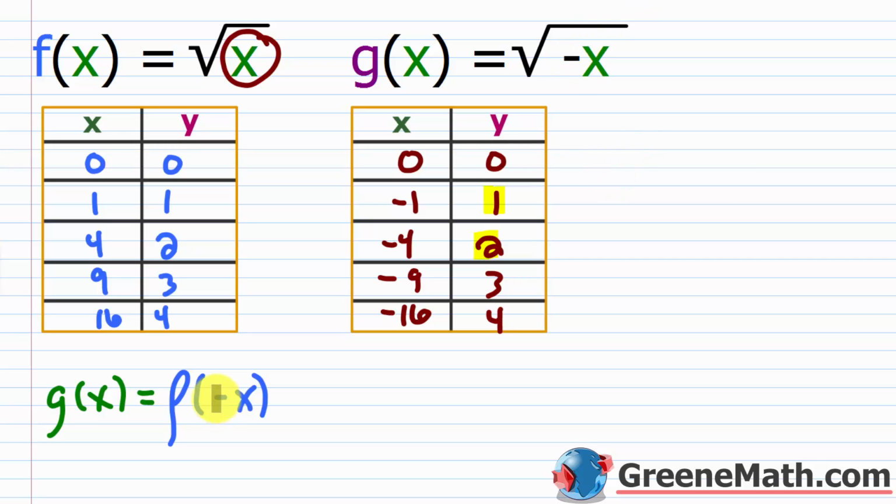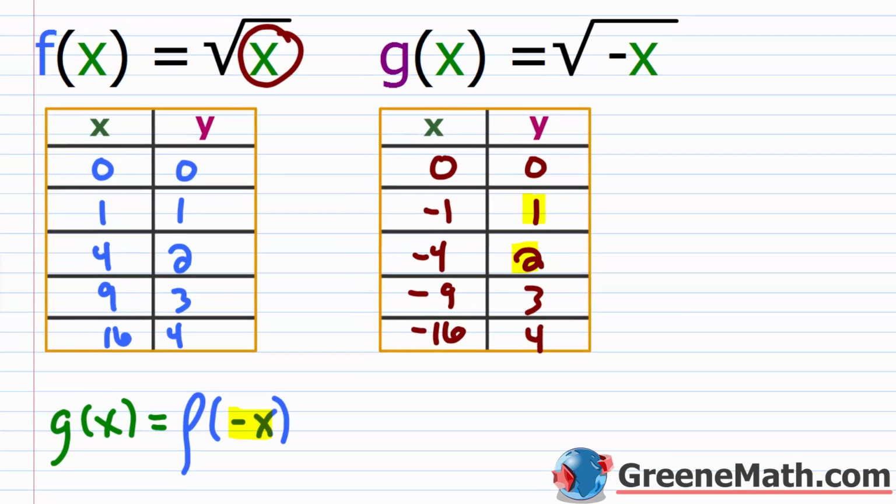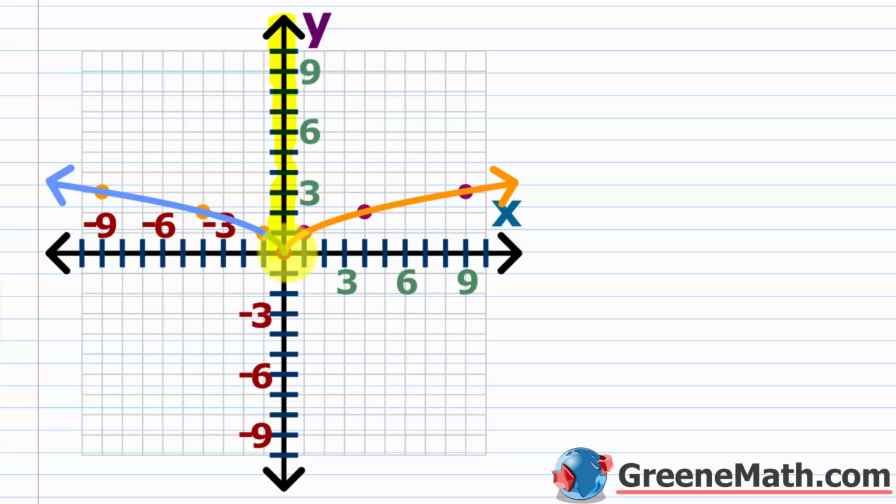So this negative that's plugged in here with this x, what it does is for a given y value, now I'm going to have the opposite x value. Okay, so let's look at this graphically. So now this graph is going to be reflected across the y-axis. Okay, and when I say reflected, you could just think about folding the graph. So if I start with this orange graph here and fold it across the y-axis, I'm going to end up with this one over here. That's what we mean when we say we're reflecting it across the y-axis. It's folding or flipping a graph over the line of reflection. In this case, the line of reflection is the y-axis.